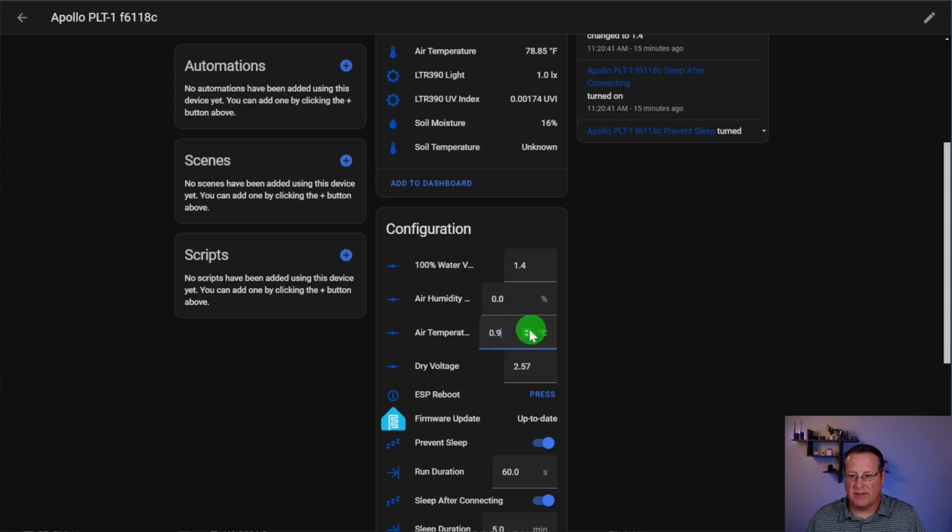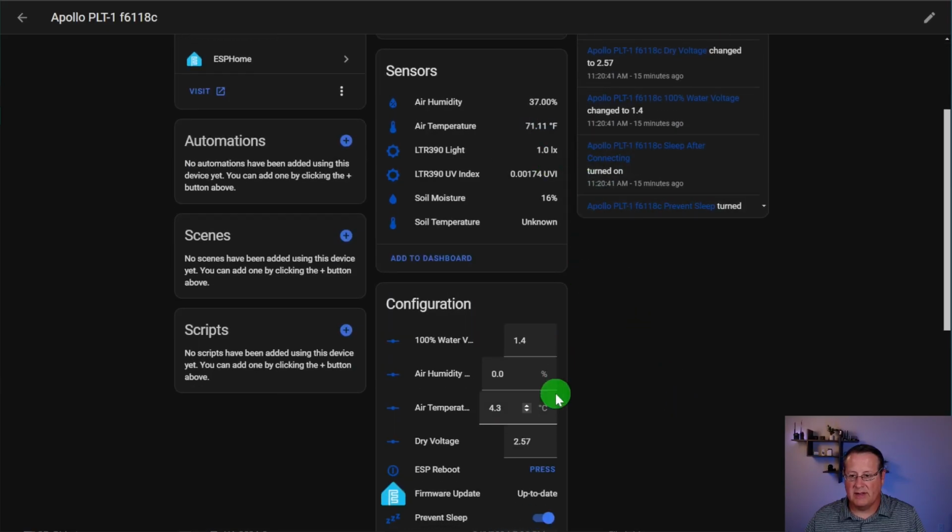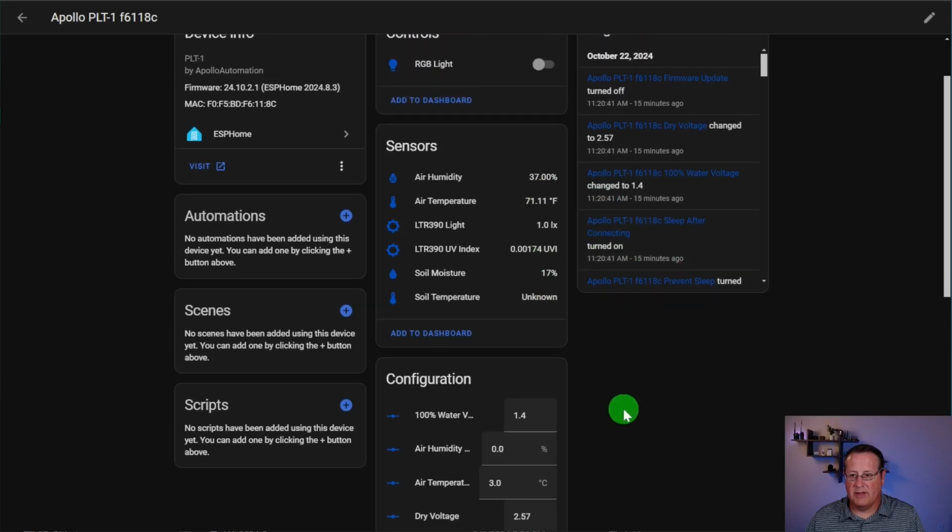And I think I've seen some of these around 3 to 6 degrees. So I'll have to play with that and just see what that turns out to be. Maybe not quite so much. Let's go down to 3 degrees. It's probably about 73 or 74 in that area right now. So you can adjust this and set it however you want to do that and get that running.